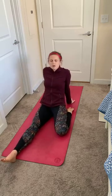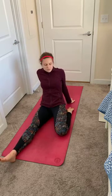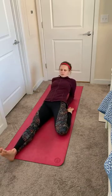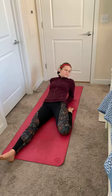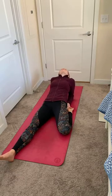Again, staying up on the palms, dropping the head back. Maybe you lower down to the forearms. That's where I will be. Ooh, this is tight today. Or onto your back. And start to settle in. You're propped up on your forearms or your palms, drop the head back.